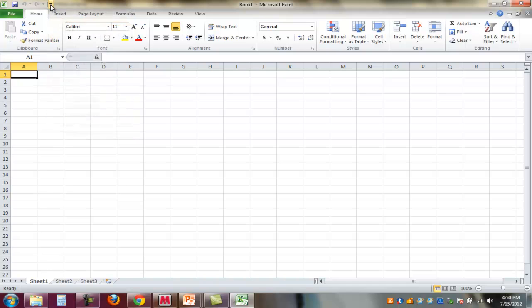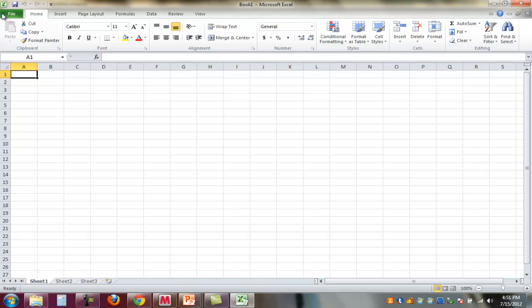And this would be used for frequently used tasks. Right now I only have the Save button and the Undo and Redo buttons, but you might want to add a new File New button, or File Open button, or Print button, or something like that. It would depend on the tasks that you use frequently.